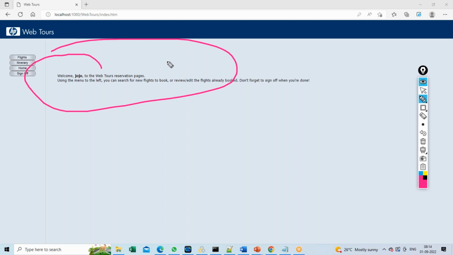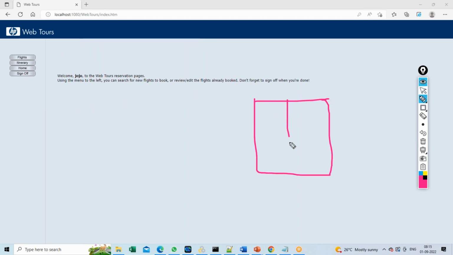If you want to test the lift, what would you do? You enter the lift. Maybe you press the 4 button, let's say you want to go to the 4th floor. As a functional tester, if you press the 4 button, it should take you to the 4th floor, isn't it? There's a small button over here, 4, and if you press on it, it should take you to the 4th floor. So that is the functionality aspect.